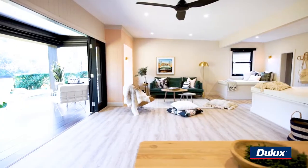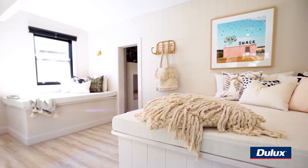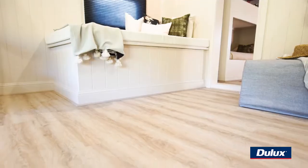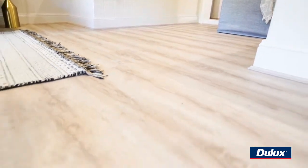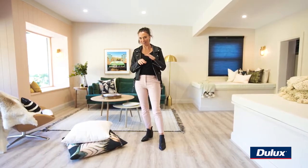So as you can see, it's not a huge space and there's some key things that I did to make it work. So I think the first thing we did in designing this space was choose the floors. I wanted something with a little bit more texture. I wanted something that was a little bit warmer. And so we've gone with a vinyl plank here that has those kind of brown and kind of creamy tones through it.